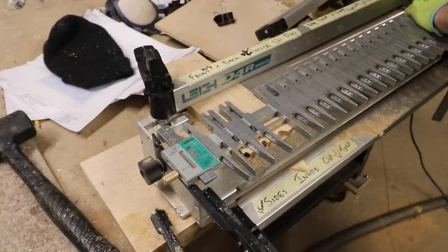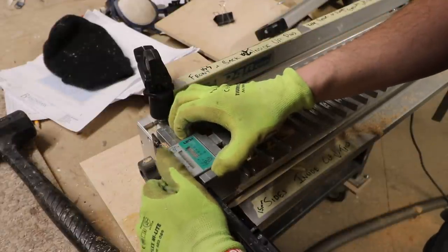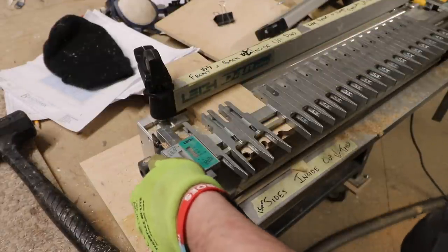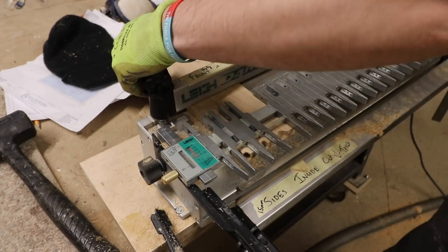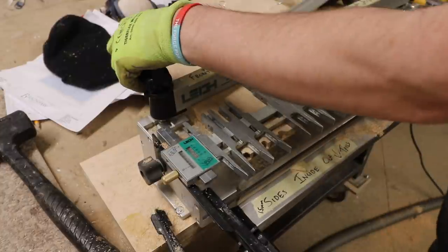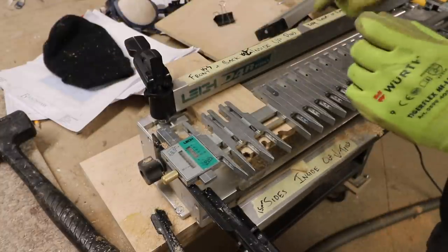So I set this, I cut my front and back of the drawer 1 mil wider than I want it. Then I set this 0.5 mil deeper than the actual thickness of the sides of the drawer, and that gives me just a nice little 0.5 mil to take off with the belt sander to get a really, really nice finish quite quickly when I'm cleaning up.